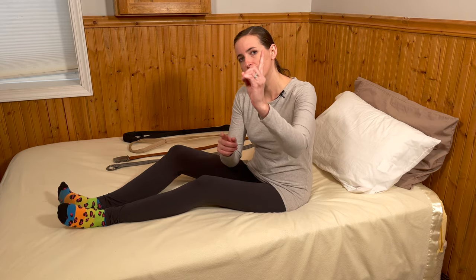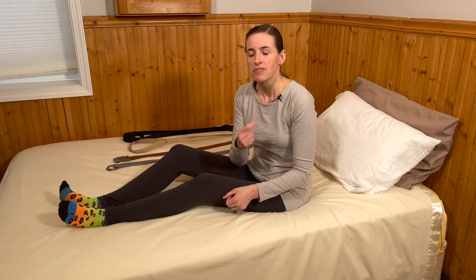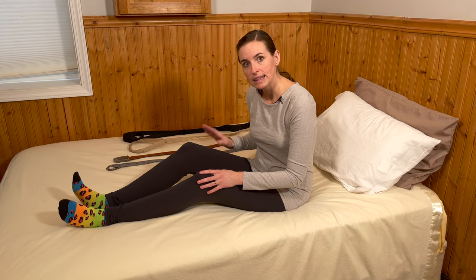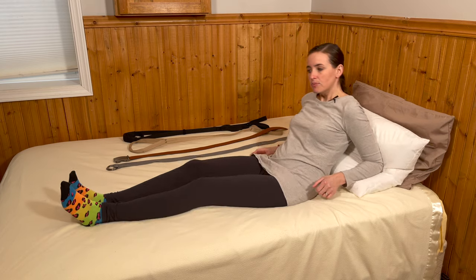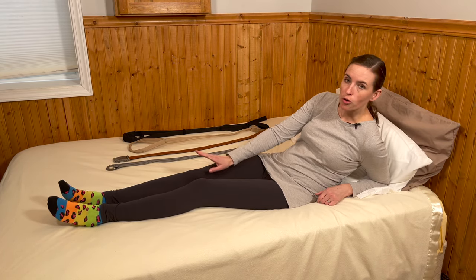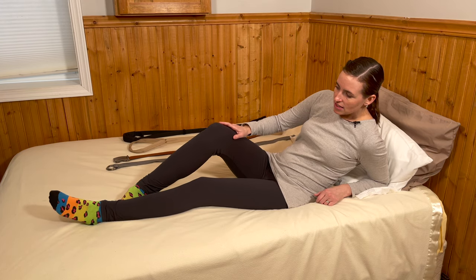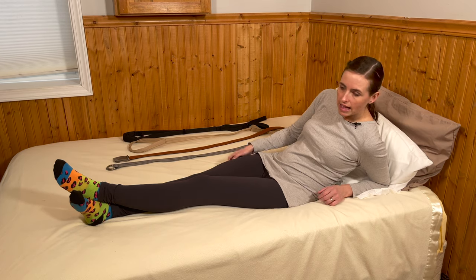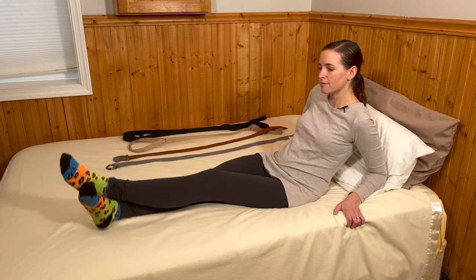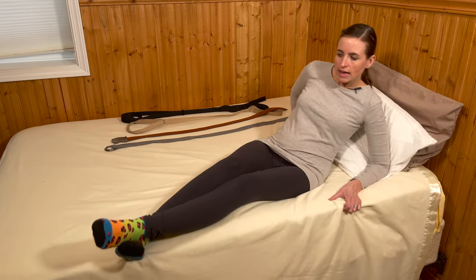The very first thing I'm going to show you is how to use your own body as a leg lifter. This is a strategy that we see a lot, especially with stroke survivors who have one limb that's significantly weaker than the other. I'm going to show you how to do it from bed level — using my right leg to assist my left leg in getting in and out of bed. You're going to take your stronger leg and slide your toes under the ankle of your weaker leg. Once they are crossed, you can use your right leg to guide the left leg out of bed — simply lift and scoot, lift and scoot. Obviously that could take a little bit of practice and some strengthening.